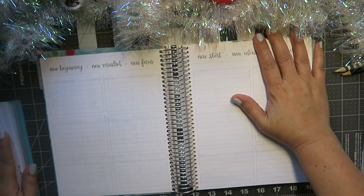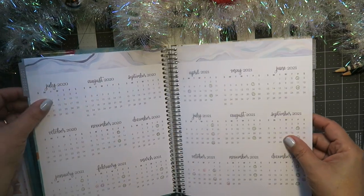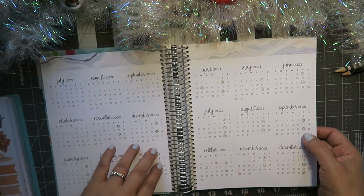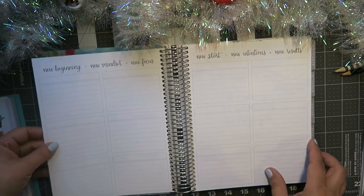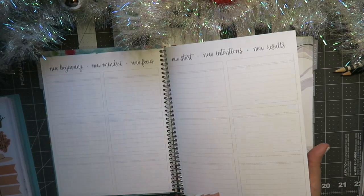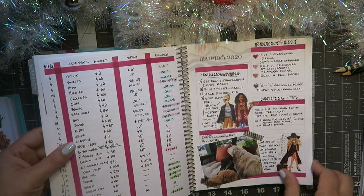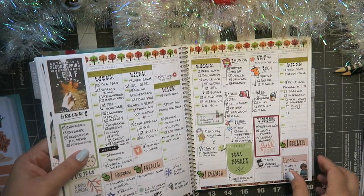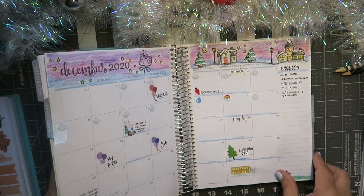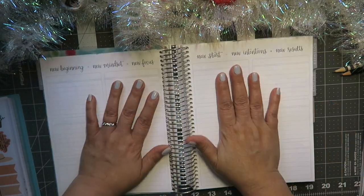As you know, I'm trying to get this planner done from top to bottom, with everything. I have already talked about this before. The only pages that I haven't worked on for this planner are these three pages. We will work on this one today. November is complete. I worked on each one of them. And that's what I really want, to make this a really memory planning and everything, you know? So let's work on this one.